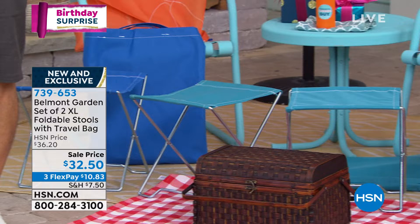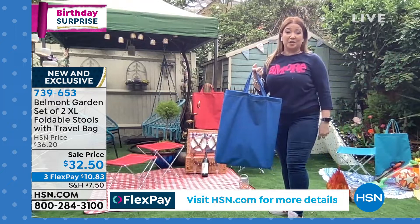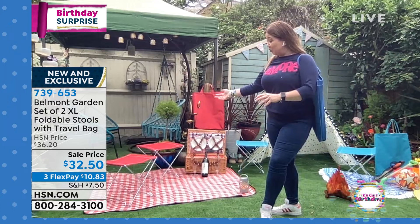If you're used to these kind of chairs — they're heavy, they're cumbersome, you can't really do much with them. You can get rid of them because two of these together are five pounds. Two stools that hold 300 pounds per stool, made of Oxford canvas, steel frames, extra strong, and they come with a carry bag. Whether you're camping, picnicking, going to the lake, going to the beach, or you've just got friends around in the yard — these are brand new, you can only get them at HSN. Once you've got one set you're going to want more.